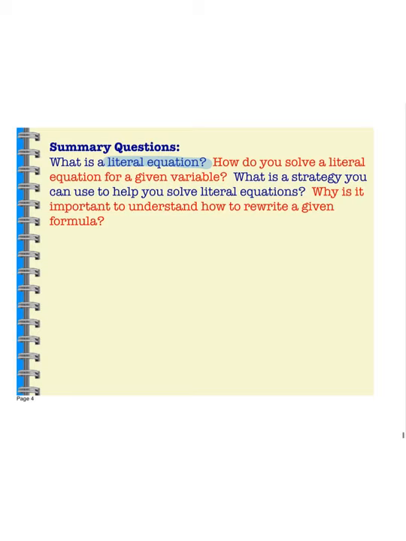So why is it important to understand how to rewrite a given formula? Well, this is actually going to be applicable in several situations. So say we have fencing. We know the length of the fencing, which would be the perimeter, but we don't know what we want the sides to be. So you would have to rewrite that formula for perimeter to solve for either the length or the height. Same thing with area, like was in our example on the vocab page. Say we know the area, but we want to know the base or height. We have to rewrite that formula so that we're solving for B or H.